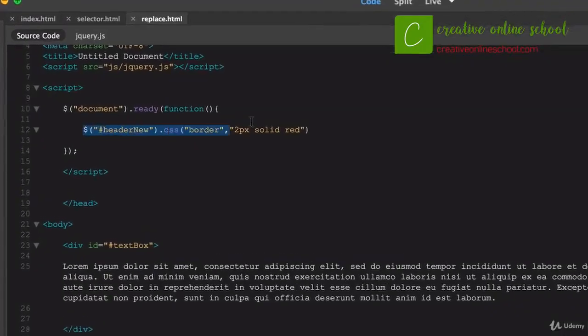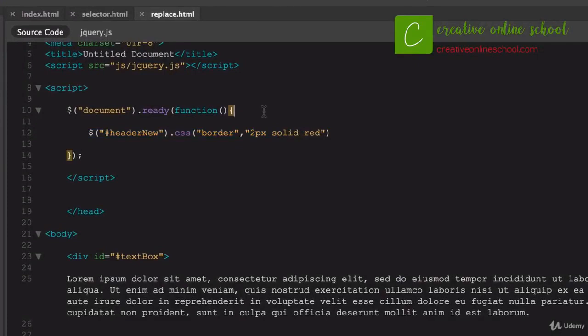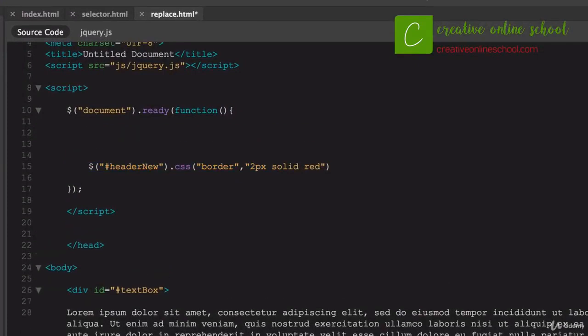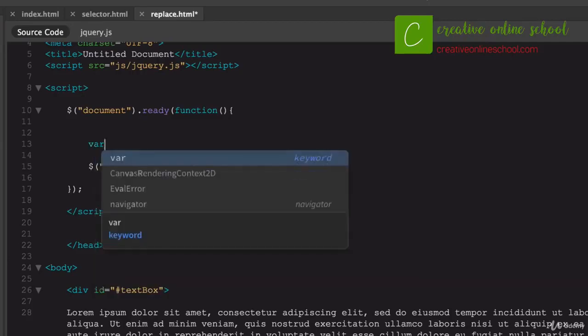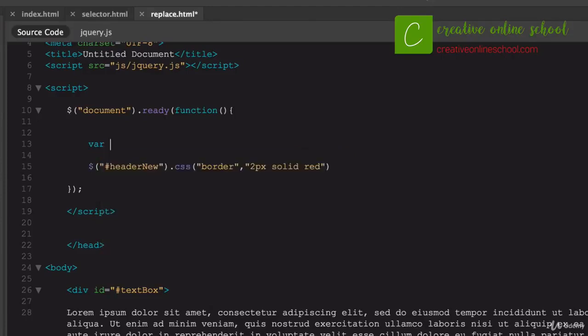So let's come back up to our document up here, and within here, what I'm going to do is create something new. I'm going to create something that's called a variable. Now again, if you're familiar with CSS, this should be kind of familiar. It works the same way as creating a class or an ID. But with JavaScript, we call it a variable. So var, and that is creating a piece of code that we can reuse, but we get to name it. We can call it whatever we want here. Because I'm replacing this copy here, I'm going to create a new variable of, say, new text.